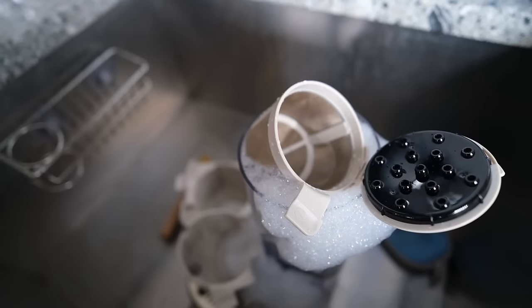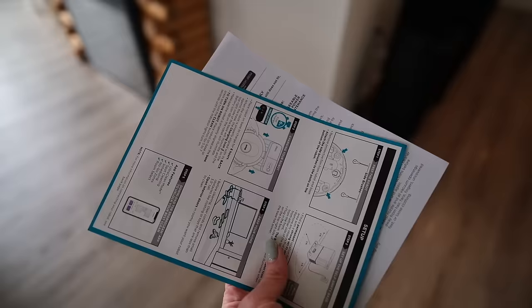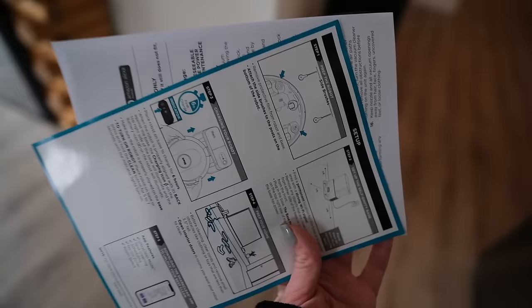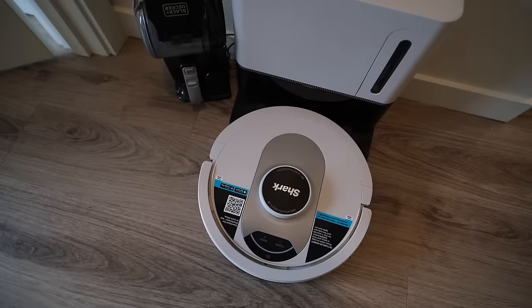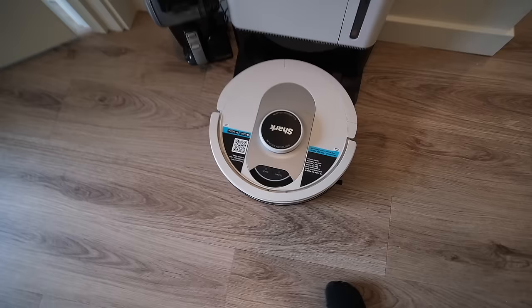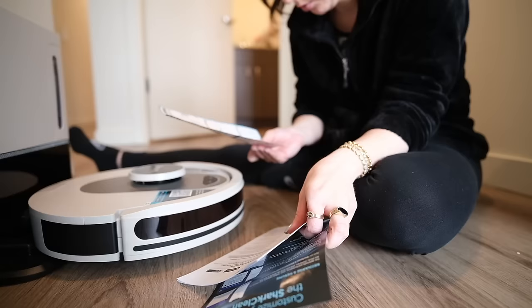Some of the coffee parts are soaking in warm water and soap. I've been procrastinating setting up this vacuum — I've read so many manuals in the last month setting up furniture that this is just like my personal hill right now. But today's the day. Here's the vacuum — this might be in backwards, I actually don't know. It keeps turning on on its own.